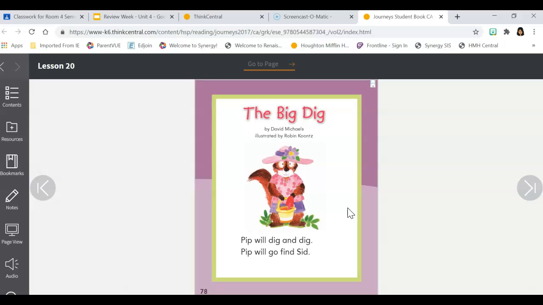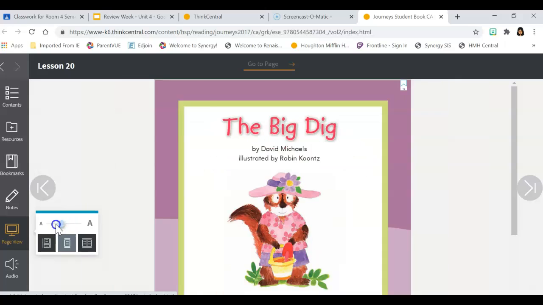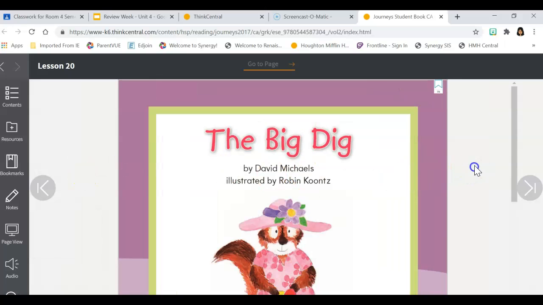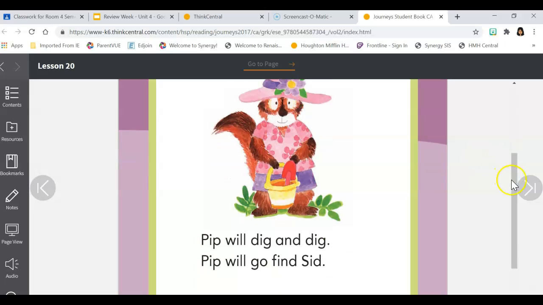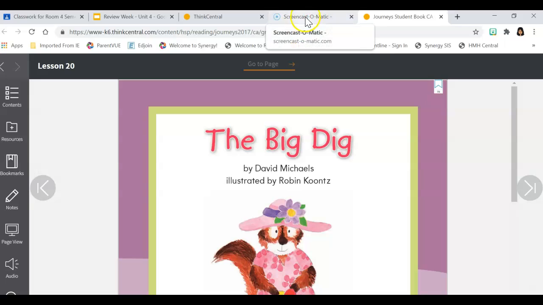And I access this online for the kids to read from the screen. I'm able to zoom in for our fonts here, pretty big, so that the kids can see it a little more clearly. So if your child does not have access to that second book, if you do not have that second book, it's here online, and they can read online also. So this is just another way to access the book if you don't have access to it, or if you can't find it, or if you're somewhere other than home and you didn't bring it with you, it's there. You can also set it up on one of the tabs in the background for your child.